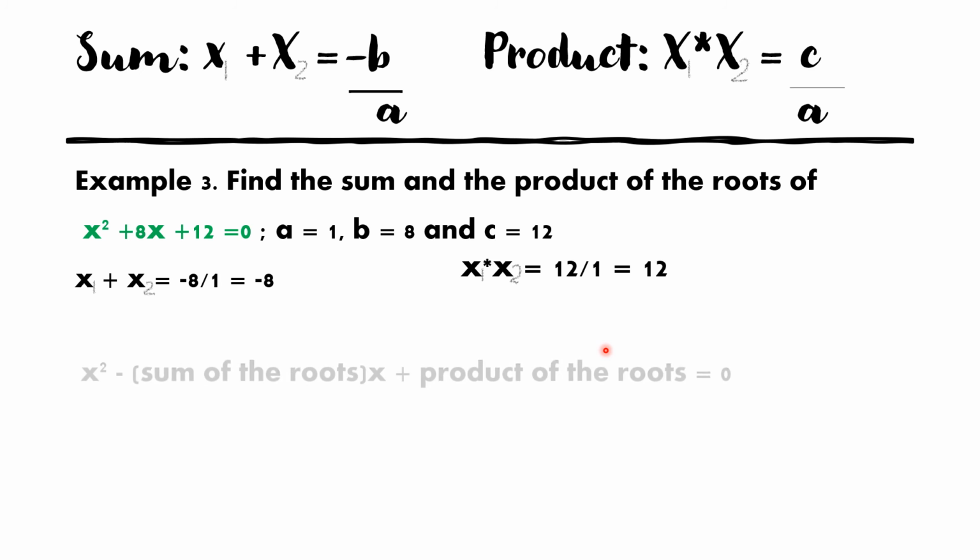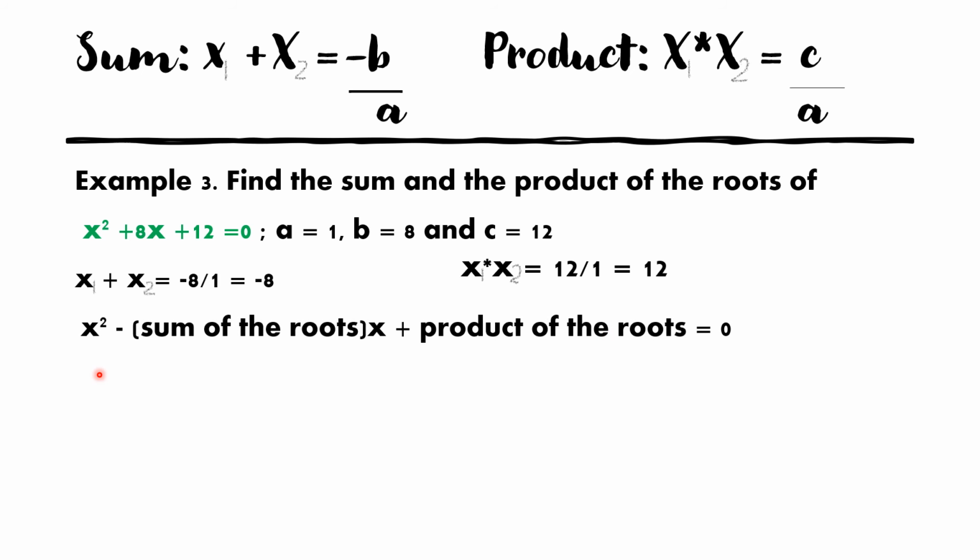So, ngayon, ito yung pattern natin kung paano kunin. Ayan ang x squared, kopyahin nyo lang x squared. Minus, ayan, minus sum of the roots times x plus product of the roots then equal to 0. So, tandaan nyo ito. Pag given ang sum of the roots and product of the roots, pwede natin makuha yung quadratic equation.